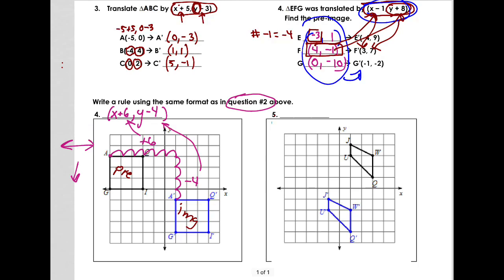So to do number 5, just the same way, I'm going to pick a letter. I'm going to go with J. And to get to J prime, I'm going to go 1, 2, and I notice, okay, I'm already on the right line right there. So I'm going to stop there. So that was over 2. Now, very important, you recognize you went this way, so that is negative 2 or minus 2. And then we go 1, 2, 3, 4, 5, down 5. So make sure you're paying attention to detail and catching what sign you should be using. And there's our rule.